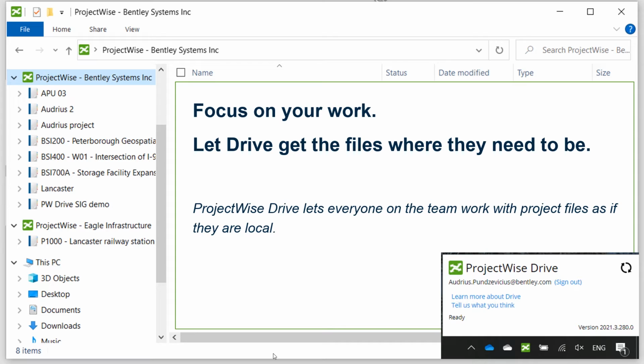For applications running on the computer, Drive ensures that any file on the cloud that is needed for the application is downloaded just in time. The latest version of the data is available. This way, those applications can process the files as if they are here on the computer, not really having to know that they're brought from the cloud. By bringing files both to users and applications, ProjectWise Drive creates possibilities for many new workflows and a broad variety of users in engineering projects.